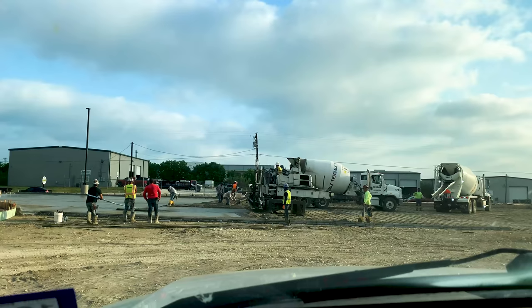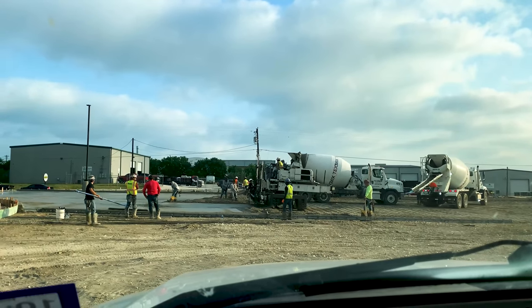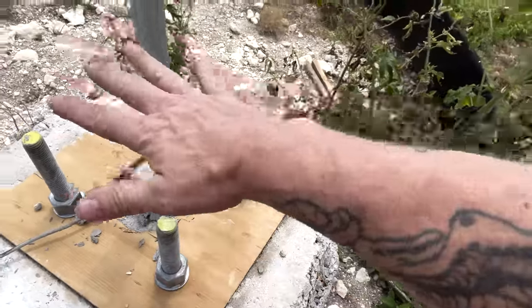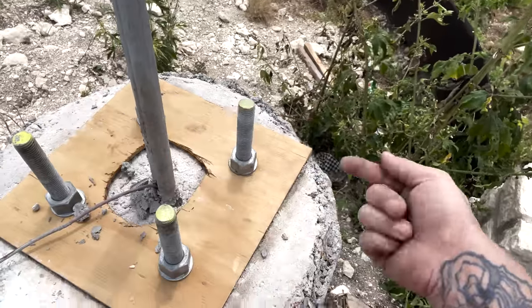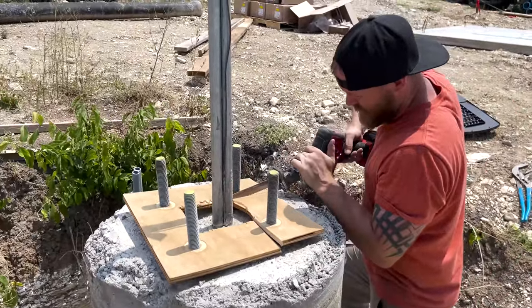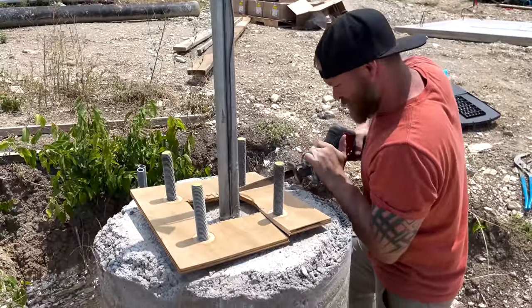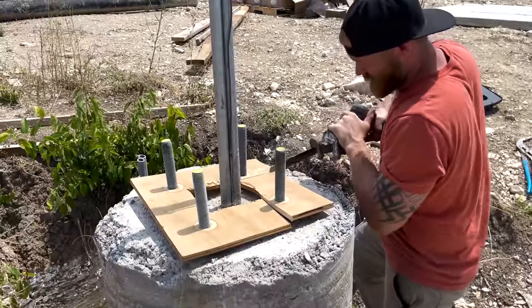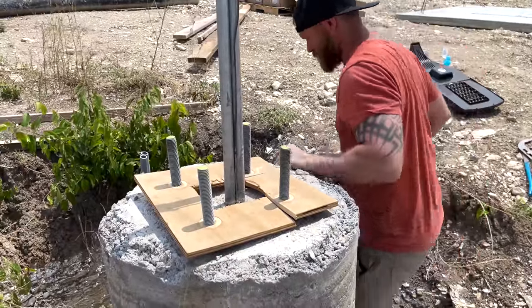We got all of our stuff CAD welded, got all the grounds put in, and then all the bases were poured. Usually the people doing the concrete pouring are the ones setting the anchor bolts. In my situation, I always make these concrete companies some templates so that when the anchor bolts are set in place and they dump all the concrete, the bolts don't get kicked over. I've had times in the past where they messed them up so badly we couldn't even mount the pole and had to drive new anchors. To avoid that, I always make a square template with a round hole in the middle for the conduit, and four more holes precisely where I want those bolts to stick up. They put that template over the top after they pour to make sure those things are sticking as straight up as possible.